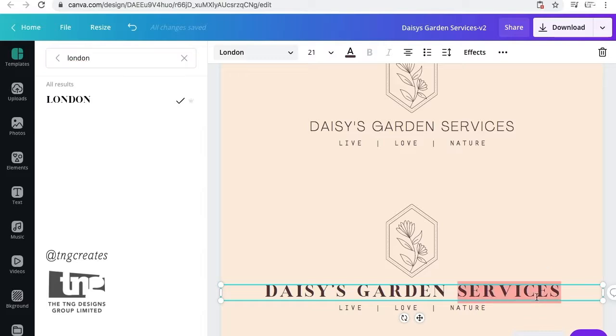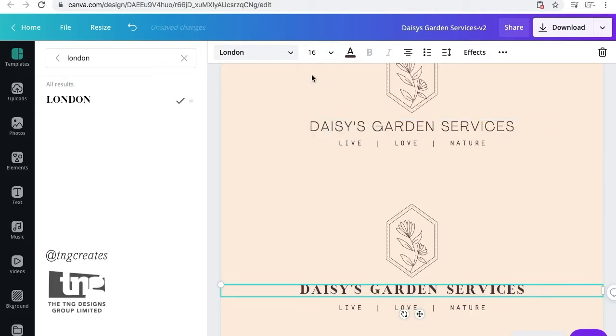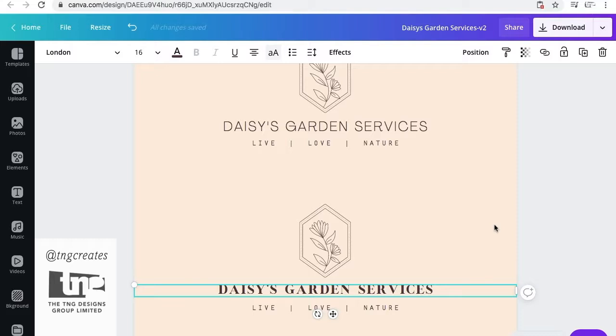Now, I think this is a little bit too... Let's keep the spacing for a while. Let's just change the font size. I think about there pretty much does it. Have I even changed it that much? It's just a smidgen that I changed it. And sometimes you'll find that as you're testing different elements, you may literally just do a little change, but it's that little change that makes such a big difference. So don't be afraid of that.